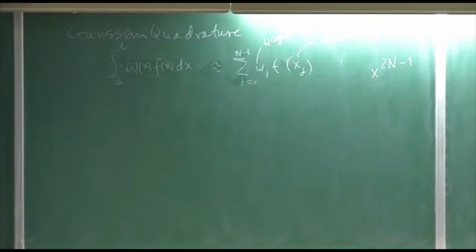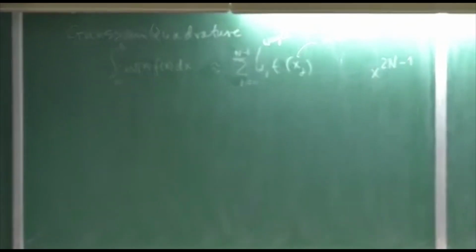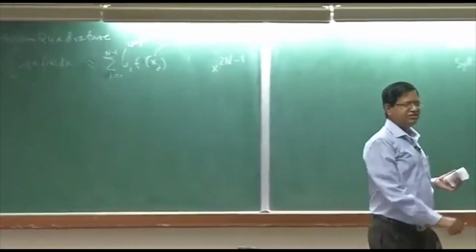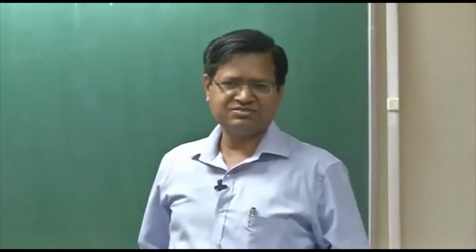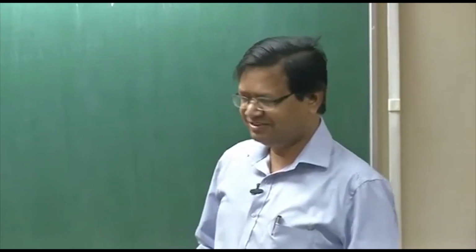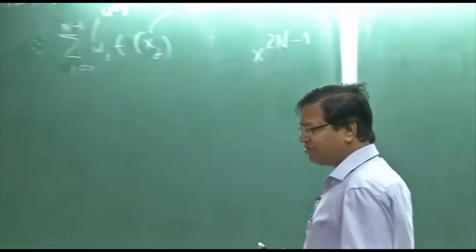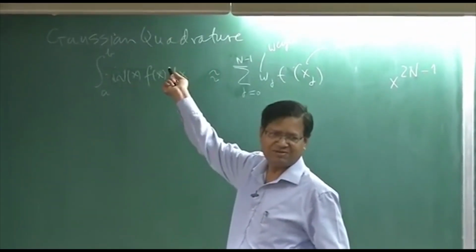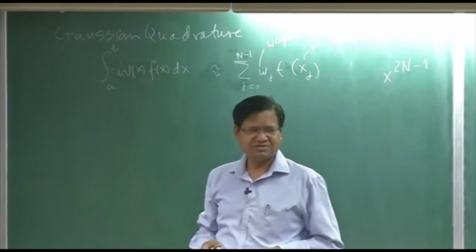Suppose I want to integrate something which is good for a cubic polynomial like x cubed, x squared, x and 1, then how many points do I need? n is the number of points, and I just need 2. So you can see the power of this algorithm. This is the standard integration routine which is used in practice. We don't use Newton-Cotes in general. If you look at Python, Gaussian quadrature is available. I'll show you how to use it in Python.